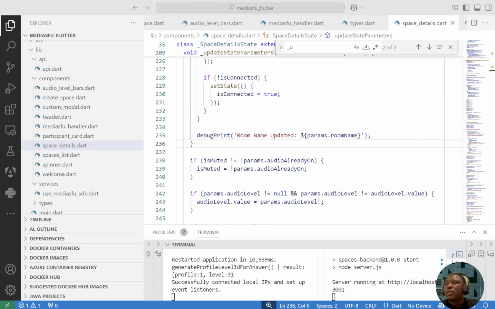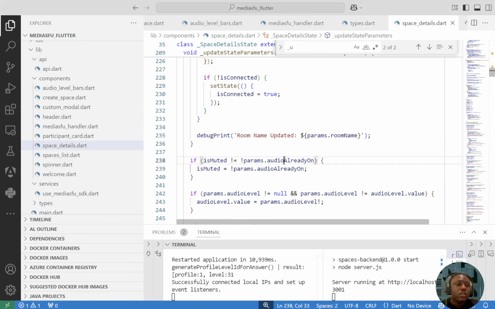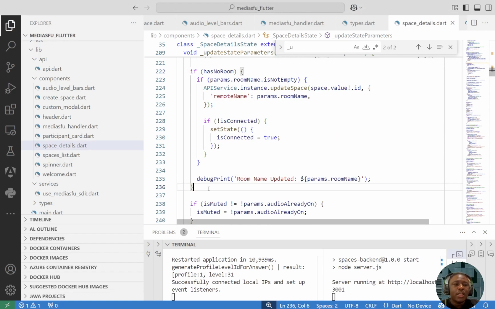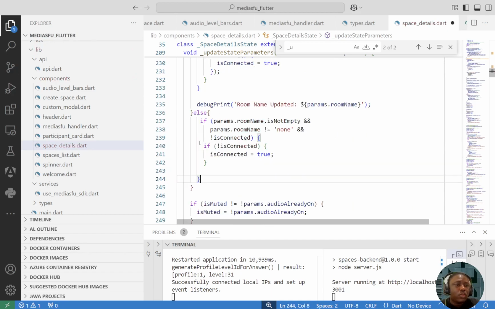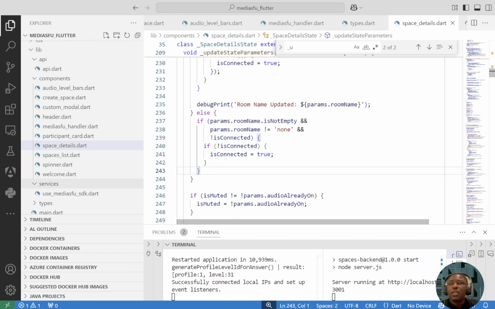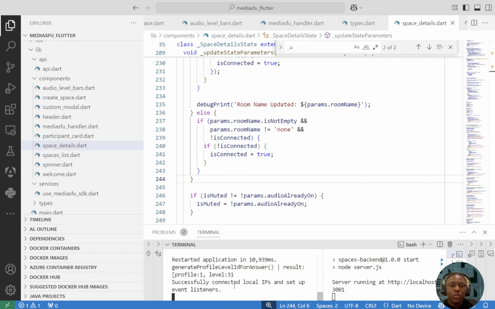Now, what if it's the case of somebody joining, which means the room already exists? So in the case that the room already exists, which is going to be the else case, or has no room, we are just going to set the connected to true. If the room is actually not empty, the params and then it's none, and if join, you're gonna have connections that's just set to true. So effectively, we have the logic to almost update everything our SpacesTek just based on the details we have and make it work for both host and then the other.